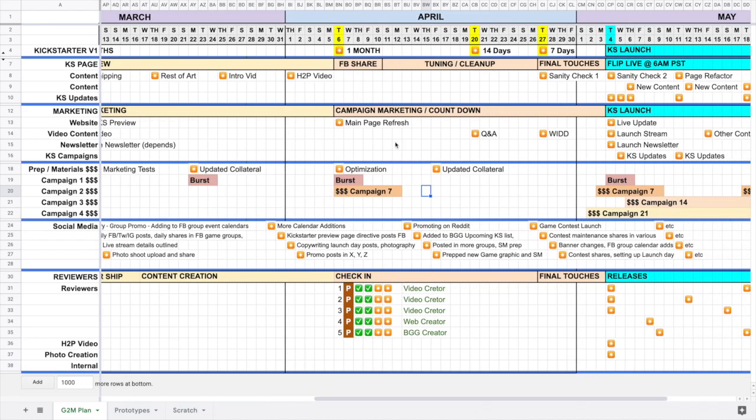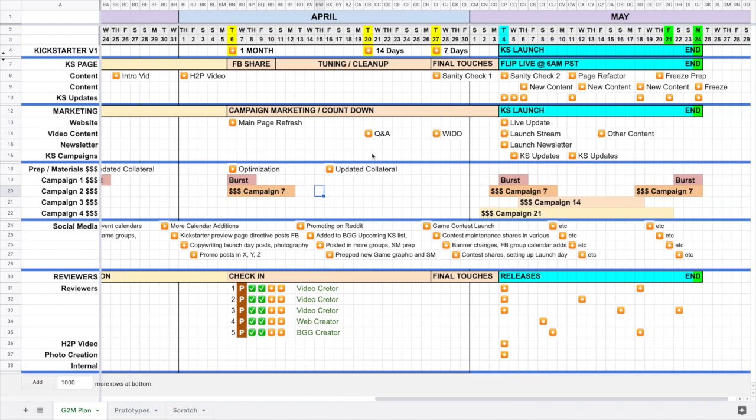You might also want to do a pre-campaign marketing here. How long these campaigns run has to do with how much you want to spend. How do you want to approach it? Maybe you're doing a campaign for the entire length, a burst at the beginning, a burst at the end, 7, 14, all sorts of things. You might not do any paid marketing. This is way more paid marketing than I do, but I wanted to give some perspective.